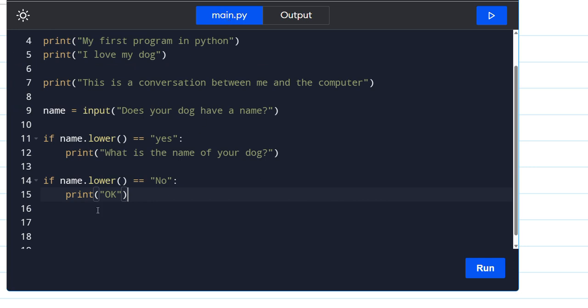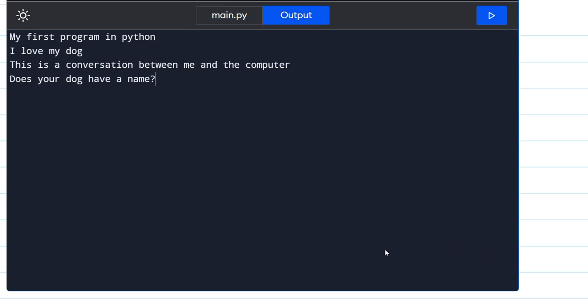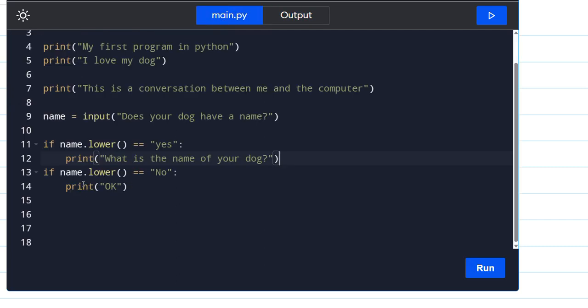Let's see where we went wrong. Let's do this, and then run it again. Let's say no. It was supposed to print okay. So where did we go wrong?